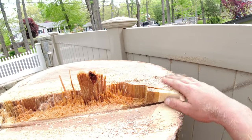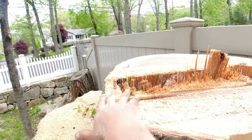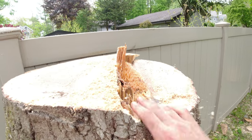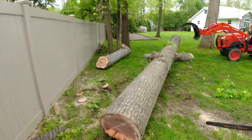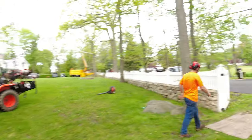I cut through all the way here because obviously I didn't want it pulling towards the fence. Left a big fat hinge on this side. It tapers and gets a little bit wider headed this way. But all this holding wood is perfect. Landed exactly where we wanted it. Now we're gonna cut it up, load it into the dump trailer.